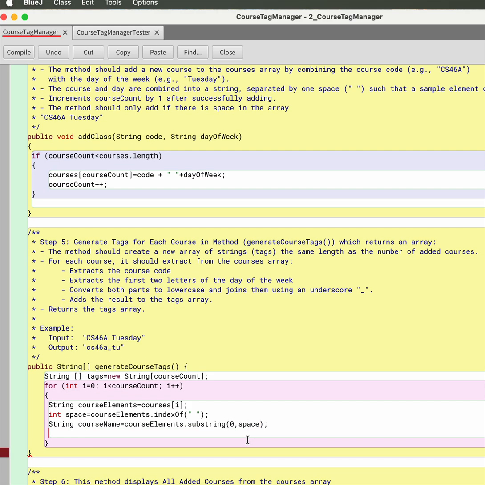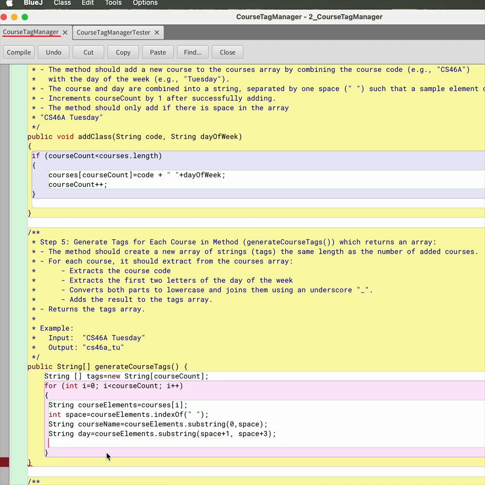And then after this, you can create another string variable called day. I'm just copying the substring because we are repeating it, but this time around we want to start at space plus 1, because space is here. If you say just plus 1, it will get the T. And it has to end at space plus 3, because this is 1, 2, 3 at E, excluding E. So it's going to be space plus 3.